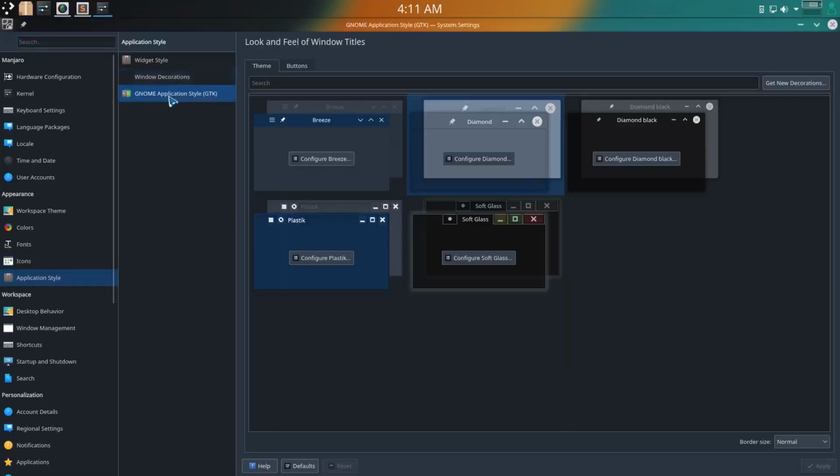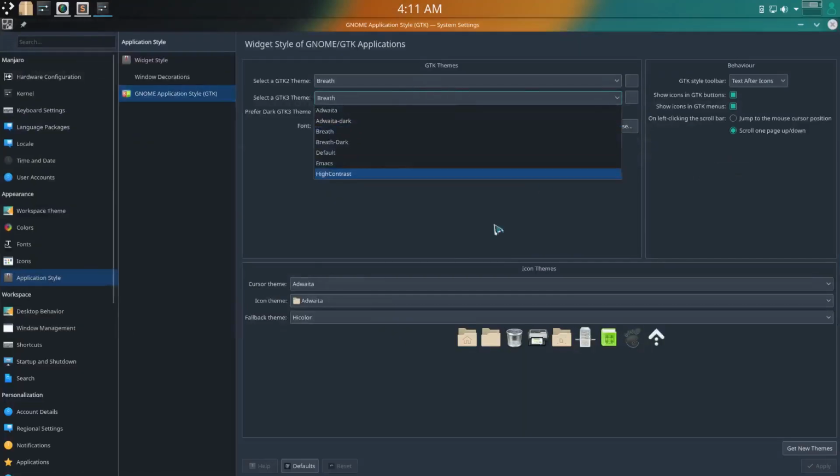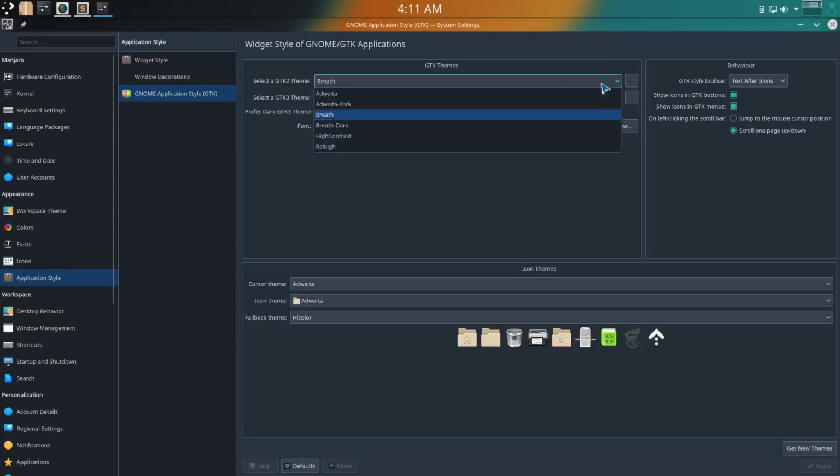And now this is where you get all the people complaining all the time. Okay, there's a little thing there. Now this is where your GTK theming will come into play, where a lot of people freak out over everything and stuff like that. I just put it on. Whoa, Breeze Dark is not in here.